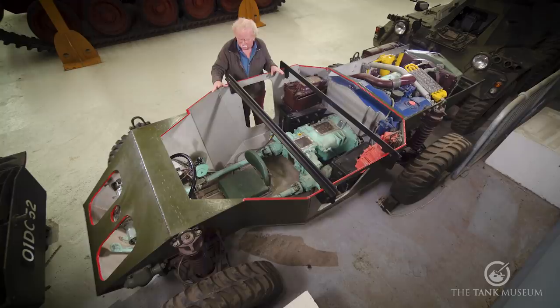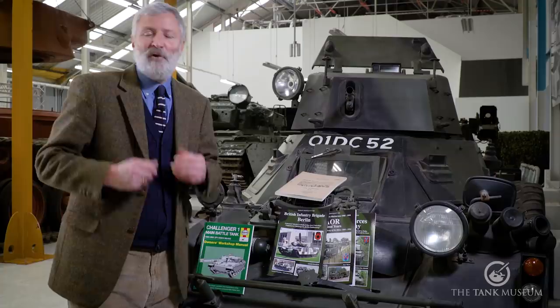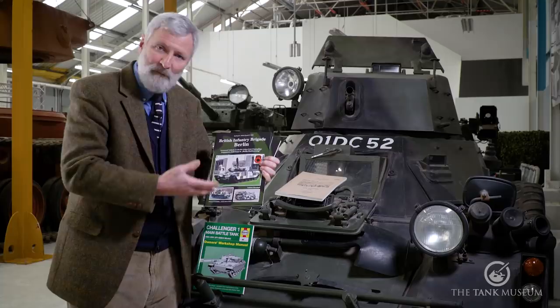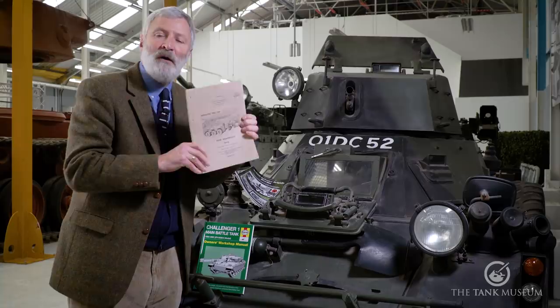So there we have the Ferret — it's probably drivable, but not that anyone would want to drive it like this. If you're interested in British post-war vehicles like the Ferret, have a look at our online shop. There's a range of models for sale and some very good publications — things like the Tankograd publications, which have excellent captions and good colour sections. This particular one on the Berlin Brigade shows all that remarkable Berlin camouflage scheme that was put on vehicles stationed in Berlin.